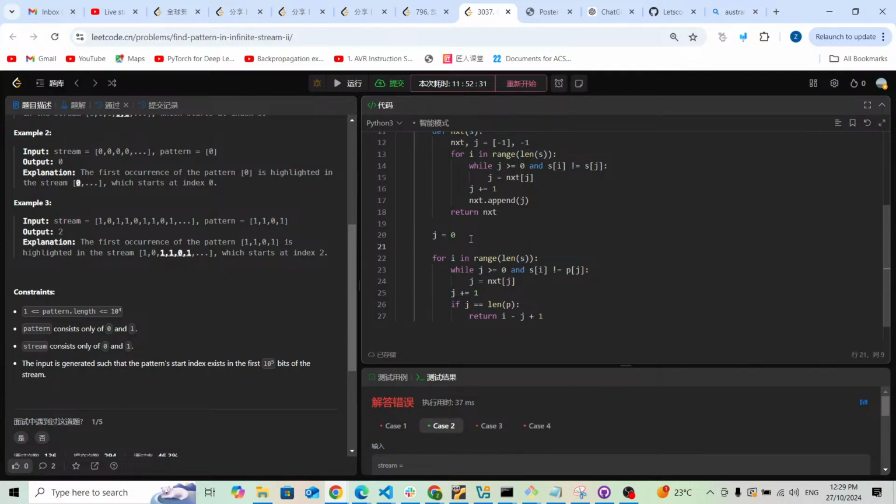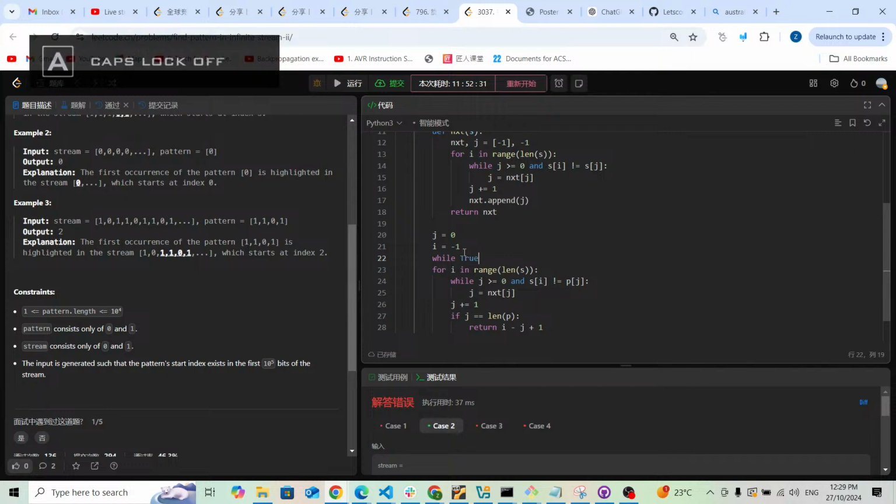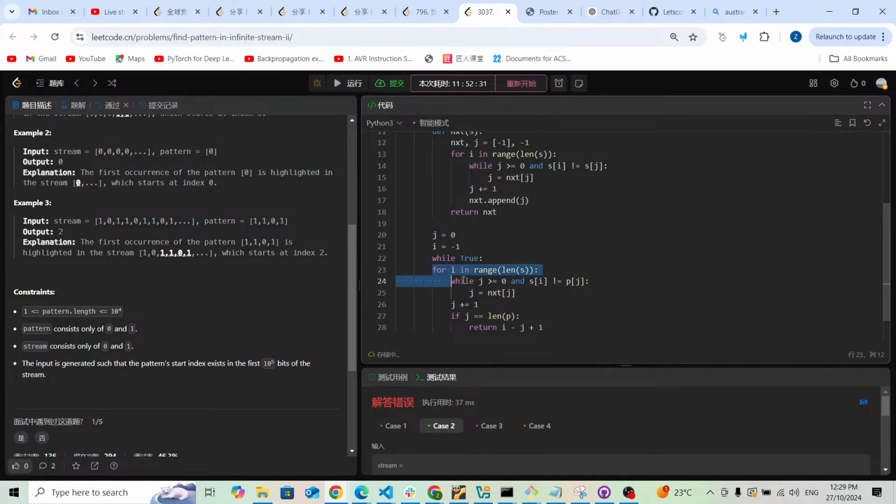So we're going to prepare an index i. It's going to start from -1, and here we're going to use a while loop to check. So while true, we're going to prepare a character c. So c is going to be equal to stream.next, because this is basically an iterator, and we can check the next character. But we need to turn it into a string because we want to compare the strings. All the numbers are the same, but I want to turn it into a string because I've turned p[j] into a string. So currently I need to turn this s[i] into a string.